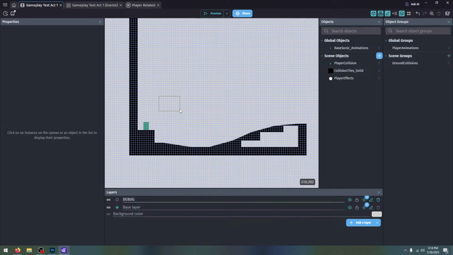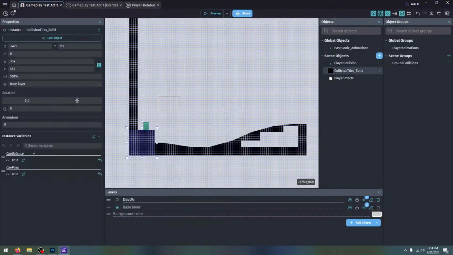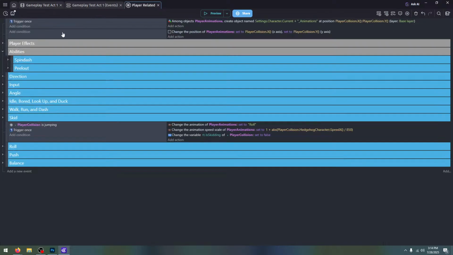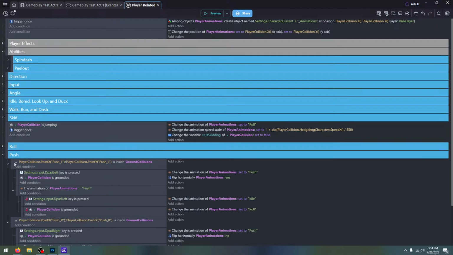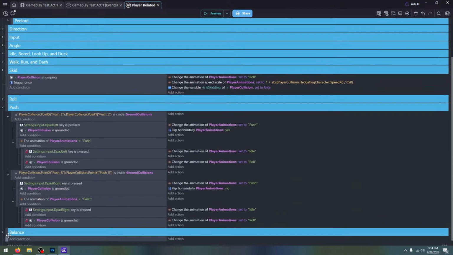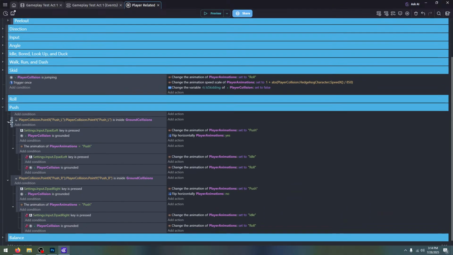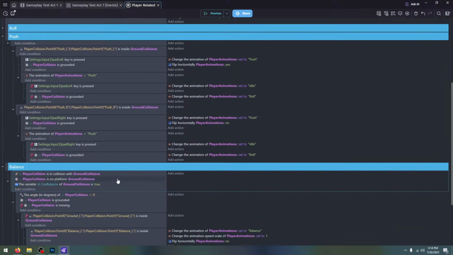I changed up the balancing, so the ground has to have the can balance trigger. And I'm going to be changing the pushing as well to be where it has to have the... what's it called? The can push.